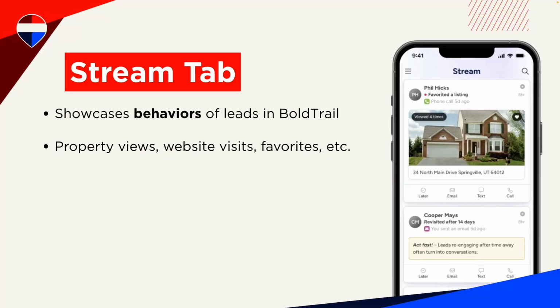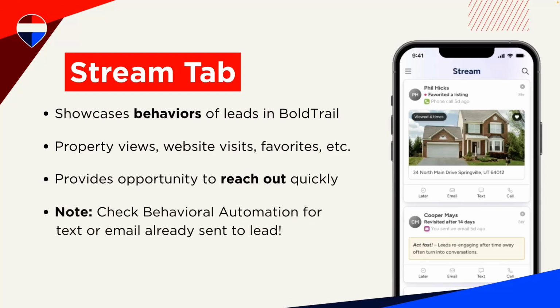Most behaviors are going to be monitored through your BoldTrail website and how the contact uses it. By having immediate access to your contact's behaviors, you can quickly reach out and start a conversation that might lead to a conversion based on what behaviors you notice. Maybe the contact has viewed the same property 4 or 5 times in the last 3 days. This might make you think to reach out and suggest a scheduled showing, things of that nature.